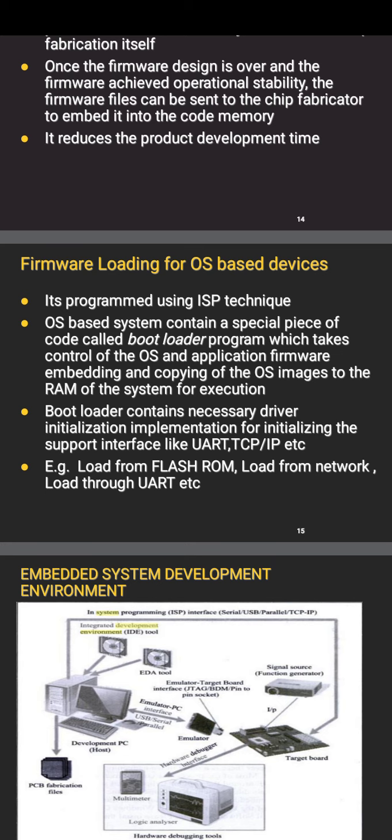In devices with an operating system, the ISP technique is used. Along with the ISP technique, it uses a bootloader, and with the help of the bootloader, which takes control of the operating system and the firmware, it is used for embedding and copying OS images to the RAM of the system for execution.